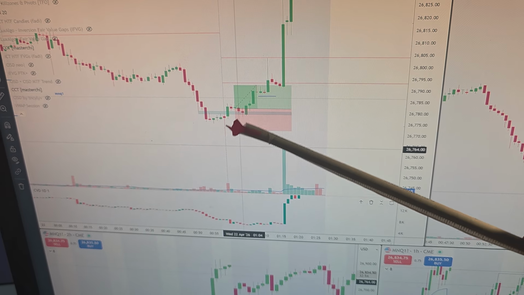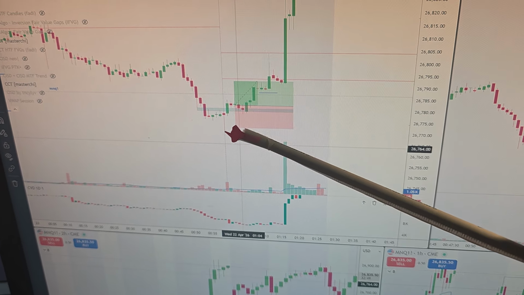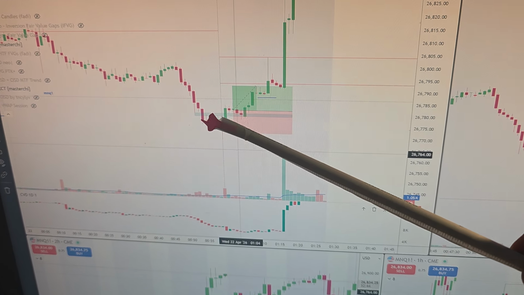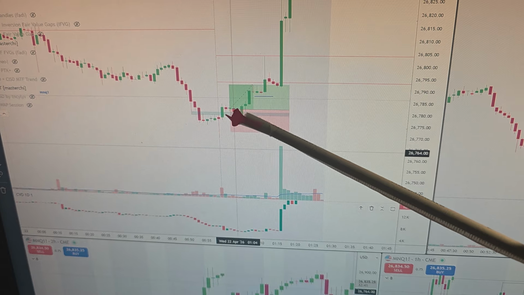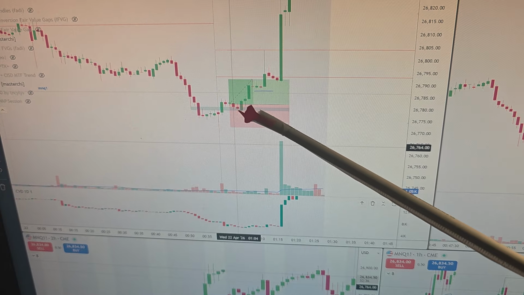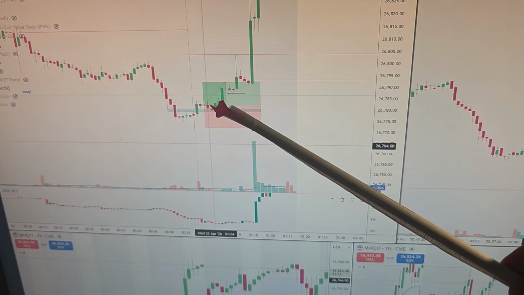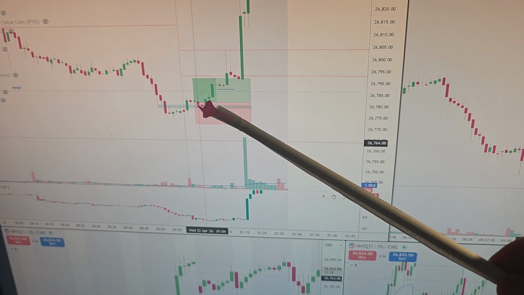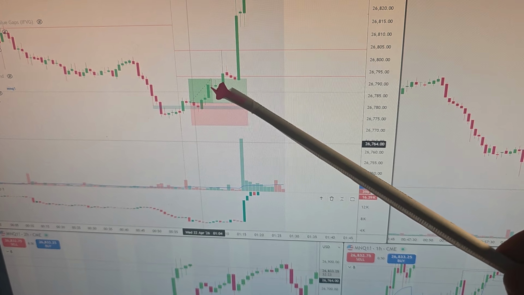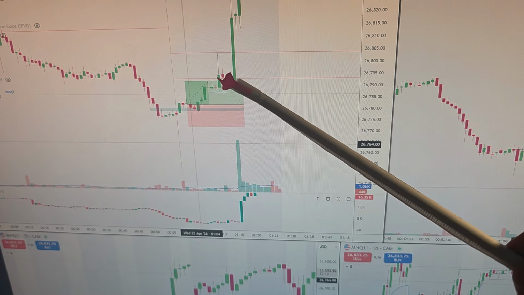The 1 minute had a nice sweep, has a nice wick, hammer, rejection, reversal. We have a nice fair value gap here. We nicely closed above it. And upon closure, in real time, I observed, and I put this green and pink box here, and it went a little bit like this for a few minutes, and then it was over here for a few more minutes I was watching, and then eventually it finally pops.